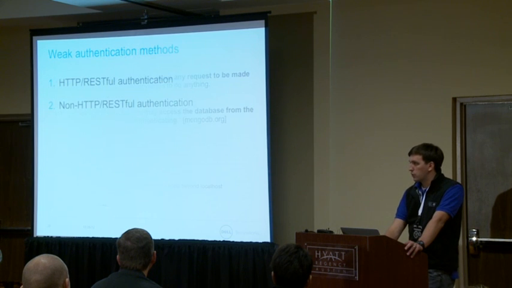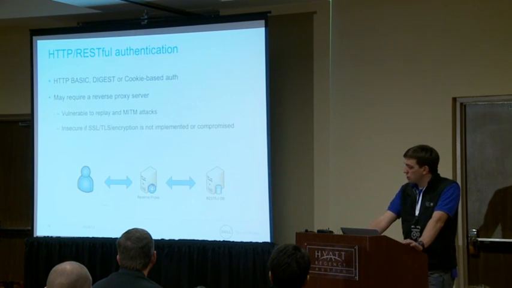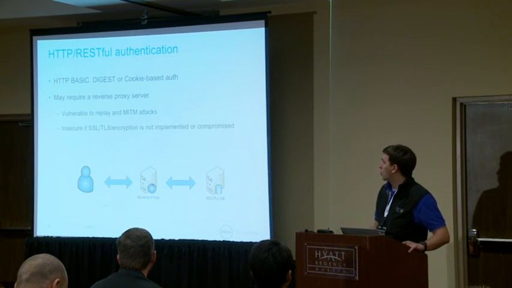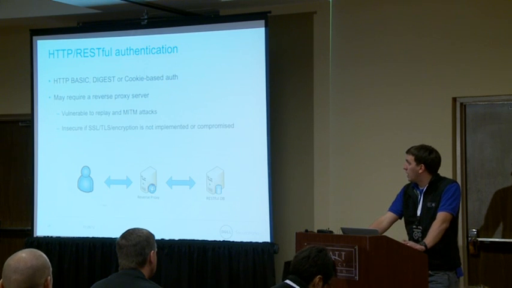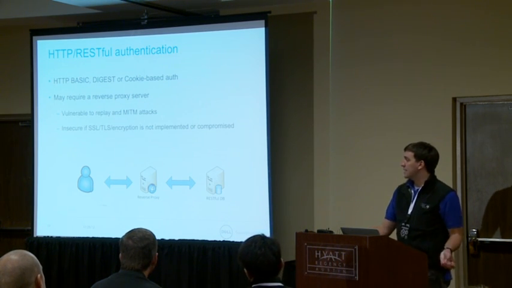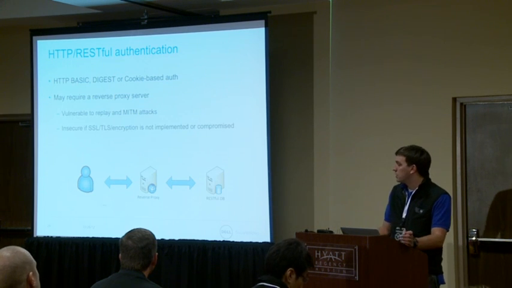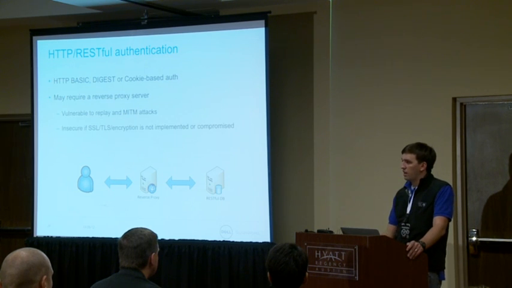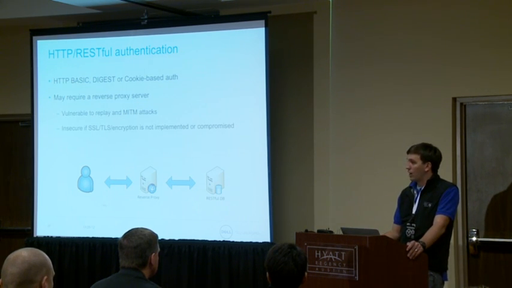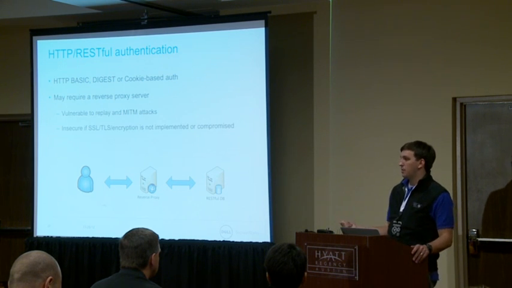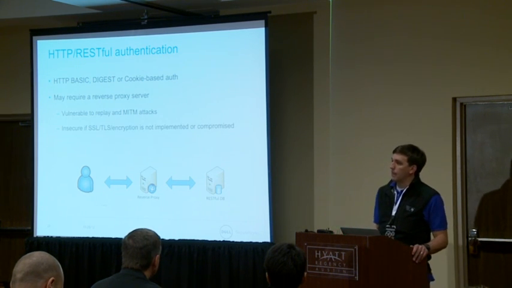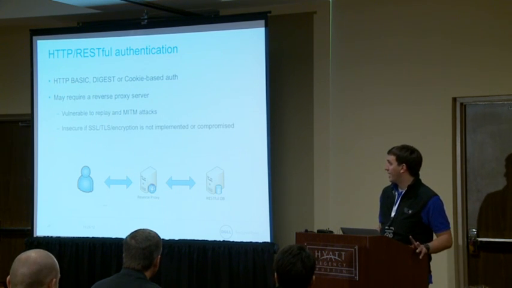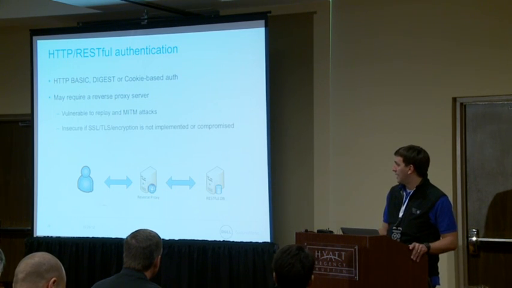So the two types of authentication methods that we're going to discuss today are RESTful authentication sources and non-RESTful authentication sources. So if you're using a database like CouchDB that does support REST, it's going to be using one of three different types of authentication: HTTP basic, HTTP digest, or cookie-based authentication. Now, what's crazy is many of these databases support these types of authentication, but have no concept whatsoever of any kind of data encryption or support for SSL. So if you're going to be deploying this on any type of device that's going to be available, you may potentially be looking at implementing a reverse proxy server or some sort of load balancer or SSL solution in order to ensure that data that's coming to this device is encrypted.